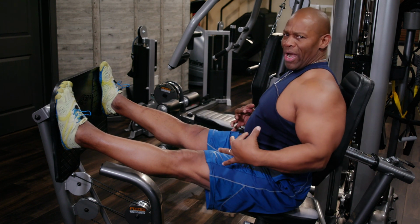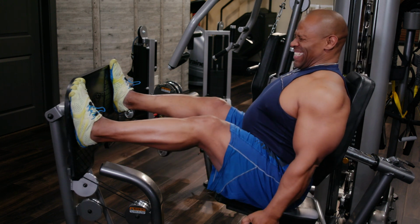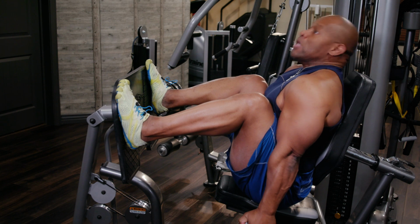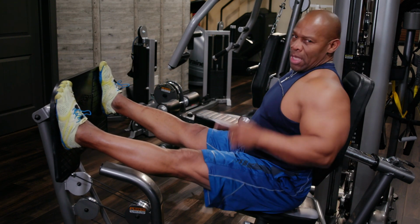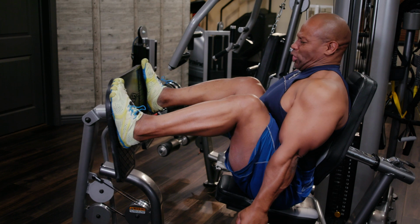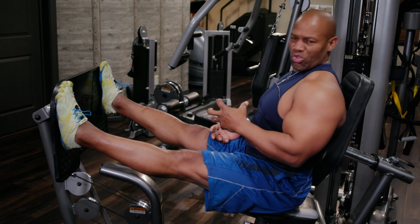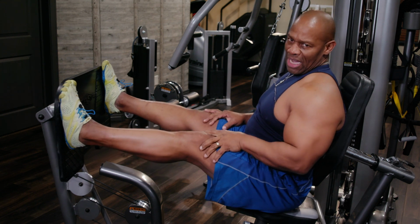If I let my hips round, I start over. It looks like this. Watch the hips. Coming down. Relax and let it ramp. Now. Much, much harder. Watch when I load it. Load it. Much, much easier. Much more controlled. Less pressure on the joints. That's the way I want you to do your leg press, guys.